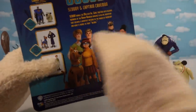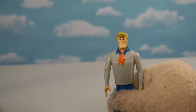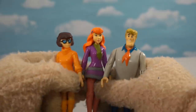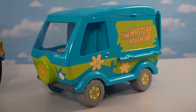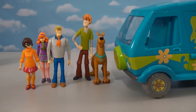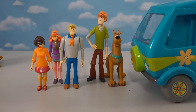If you picked up the 20th anniversary line from last year, you ended up getting figures of Fred, Daphne, and Velma, which helps complete the set. Not only that, but they also made a vehicle of the Mystery Machine for them to ride around in — another one we can add to the collection. With that, we've got our whole collection of the Scooby-Doo gang, though they're just a little bit out of scale with these guys.